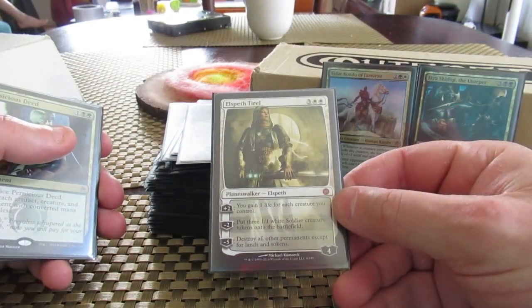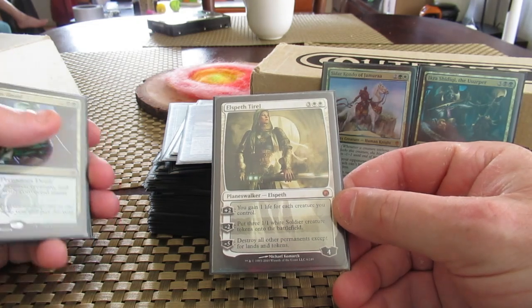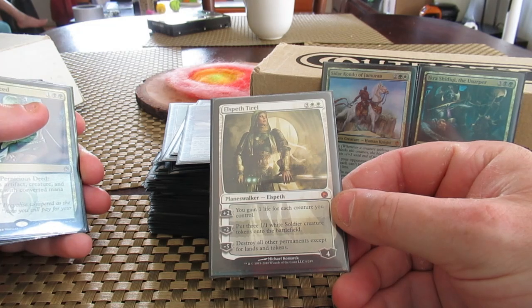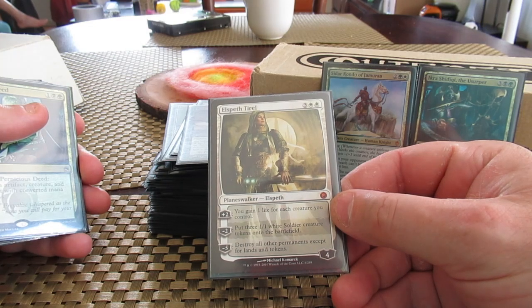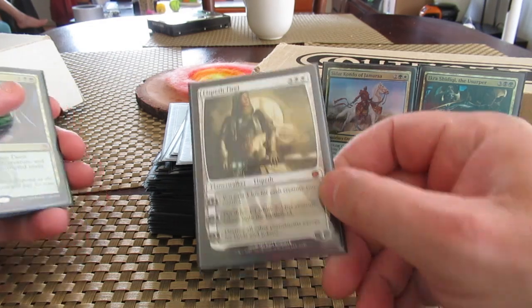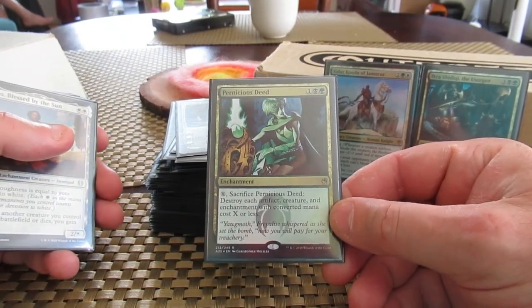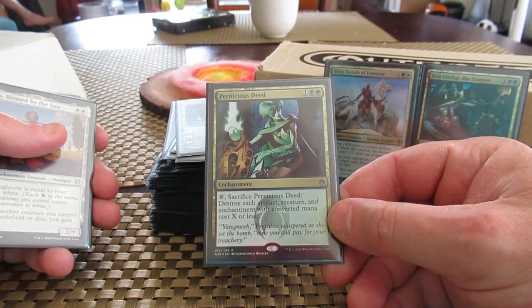Elspeth Tirel. You gain 1 life for each creature you control. Or, she doesn't like making soldiers. Elspeth, Sun's Champion likes making soldiers. Elspeth Tirel doesn't. And she also really doesn't like destroying things. But she'll do it. She'll do it for you. Because that's just how she works. Pernicious Deed. Sacrifice it. Destroy everything with mana value equal to or less than whatever you spend.